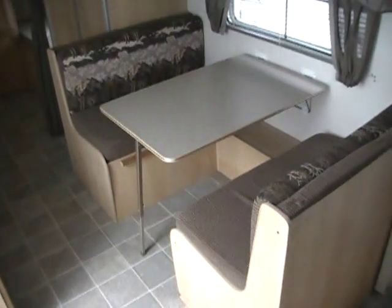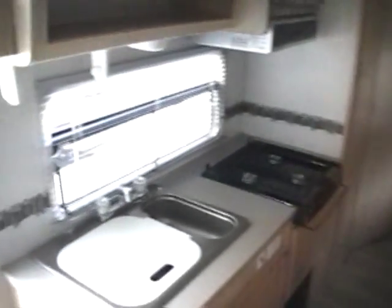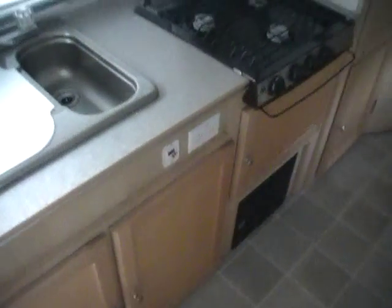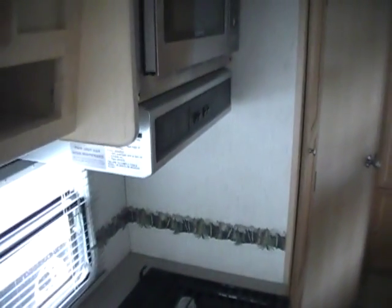In the middle kitchen area you've got a table booth that folds down to make a bed. Plenty of cabinets and storage overhead, and a place for a TV with hookups. This model also has roof air and a ducted DSI furnace. The side kitchen has got a double sink, cabinets and storage, a range, the igniter switch for your water heater, a stainless steel microwave, and a CD stereo. No smoke or pet odors, and we'll show you everything works. Got a full-size RV refrigerator and freezer with stainless steel accents.